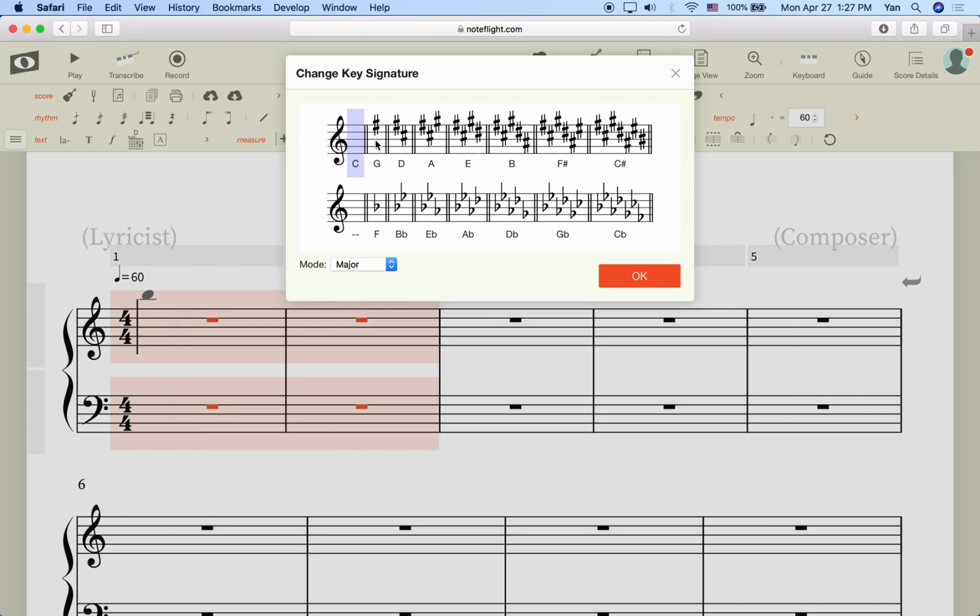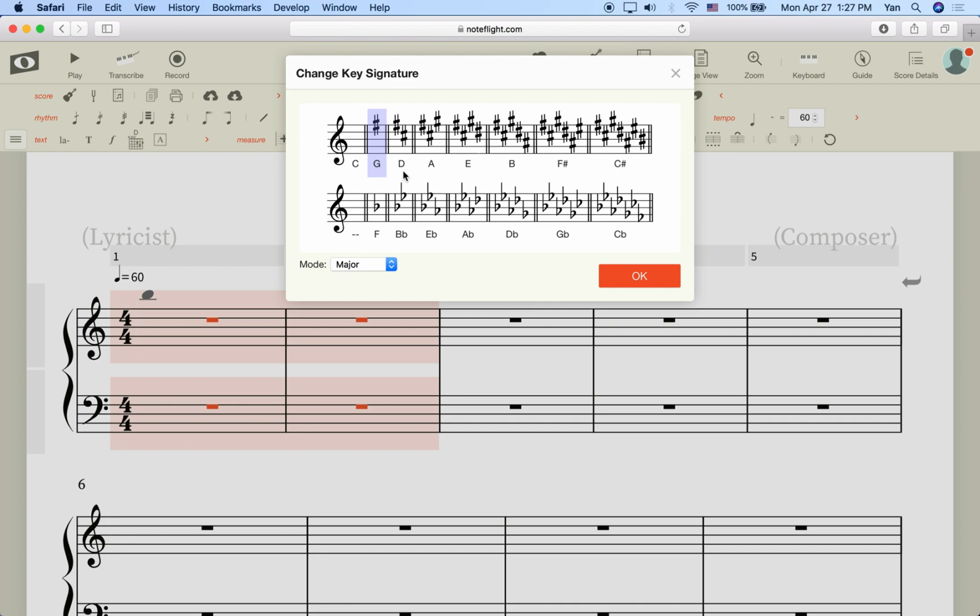and G major is going to have one sharp, F sharp, and remember what I mentioned before, the last sharp in the sequence is always going to be the leading tone of the key. Remember, the leading tone is the 7th degree of the scale that is separated by a half step from the tonic, or the first degree. So in this case, F sharp is only a half step away from the next G above, and that's why it's the leading tone. So F sharp is the leading tone of G, and therefore G major.